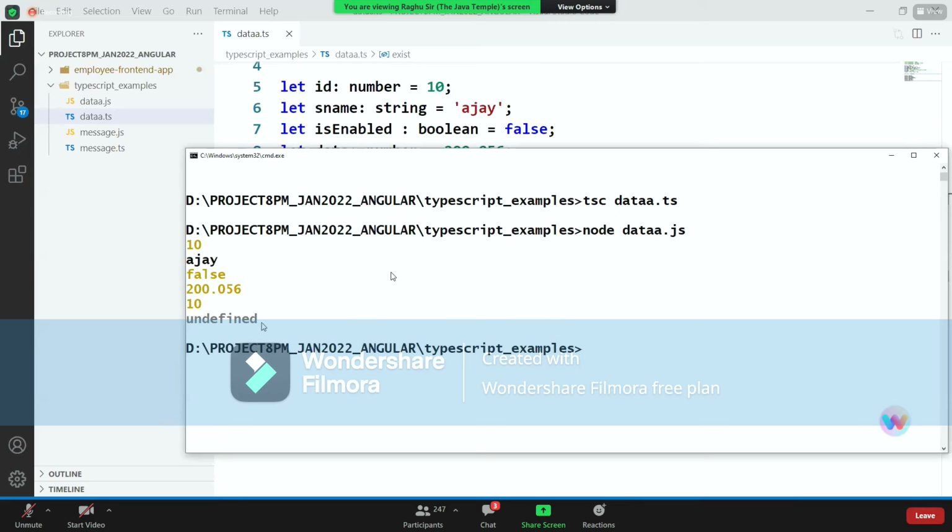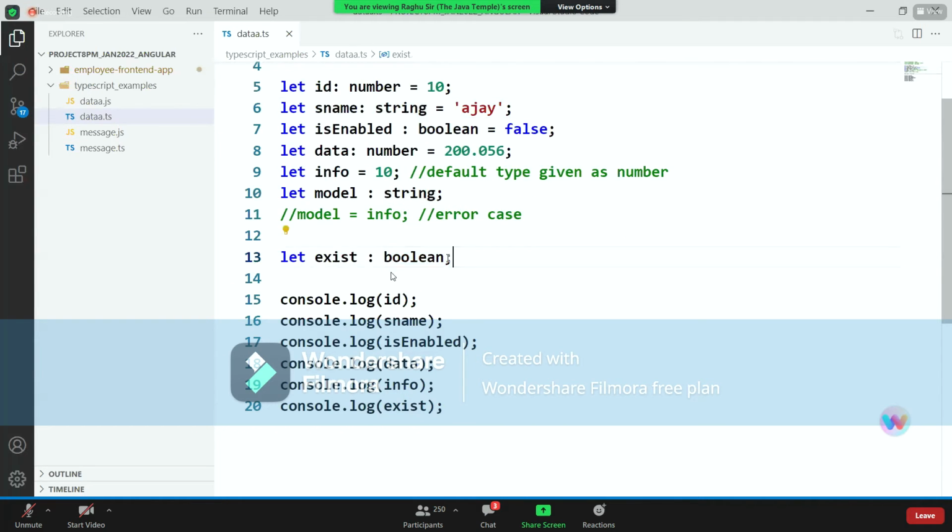It is actually saying undefined. So here you can see you declared a variable with a type, but you did not give the value.